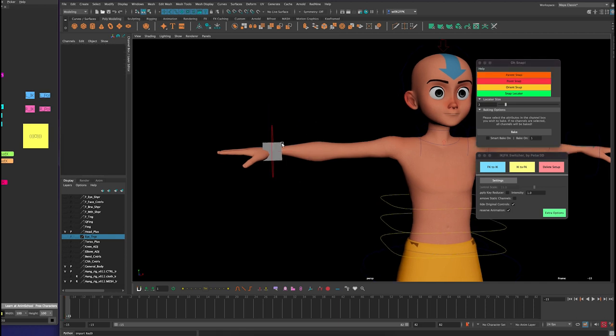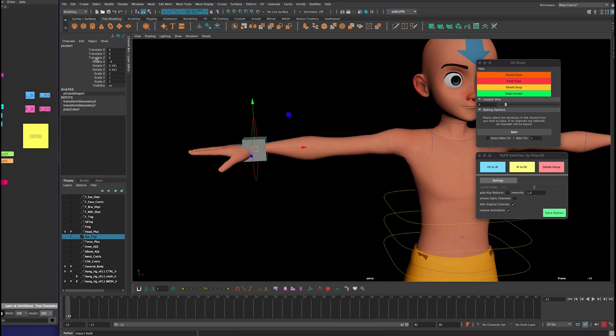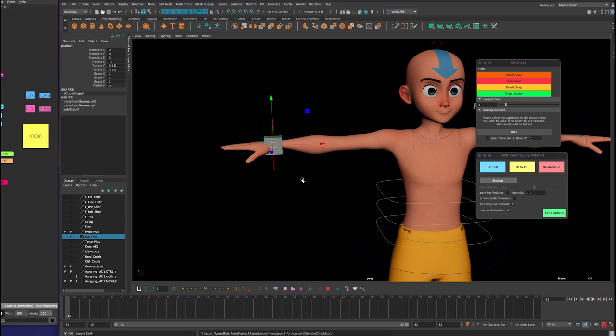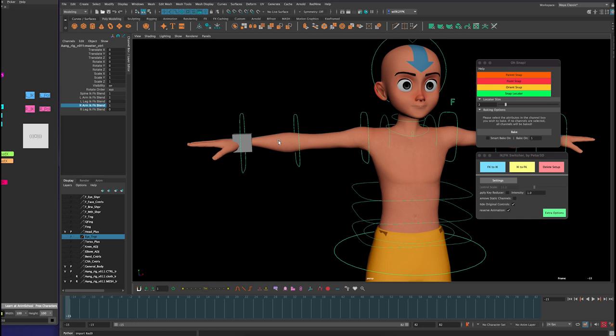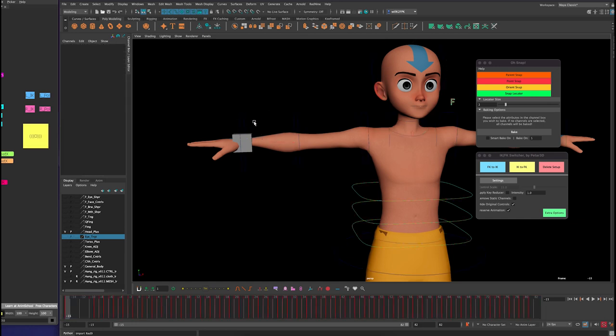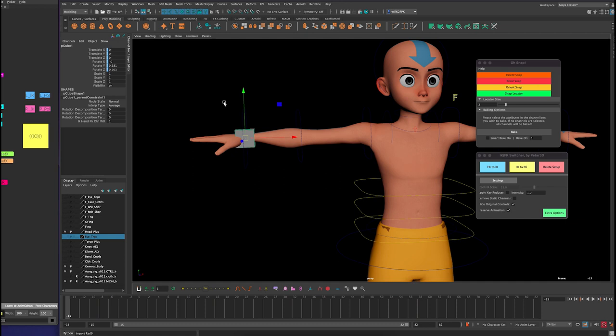Now you can see if I hit the cube, it will show you the values, and that is the absolute starting point zero. That's exactly the same and matched as the FK controller. It'll make sense in a little bit. So now I'm going to switch back to FK, and I'm going to constrain. So parent, child, right click the parent snap, parent constraint, boom. Now this cube is constrained to this FK controller.